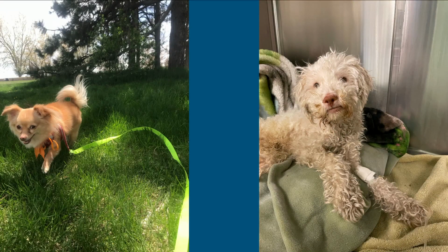So let's talk a little bit about the visual limitations we have when we're body condition scoring. These are 2 different pretty fluffy dogs. Both have been patients of mine. One is a 6 out of 9, and one is about 25% of the body weight he's supposed to be. You can probably guess from some context clues, one is happy in a park and one has a catheter in and is in a kennel, which one's which. And I know this picture of Odie does a little bit of disservice to him since you can't see his full body, but we had the hardest time getting good photos of this dog.